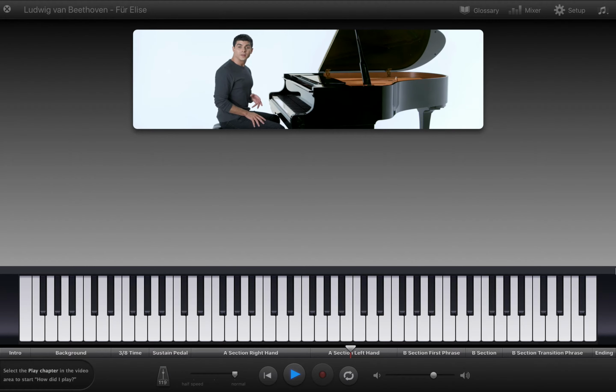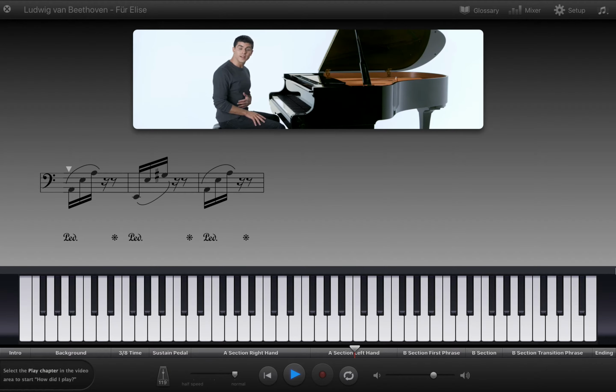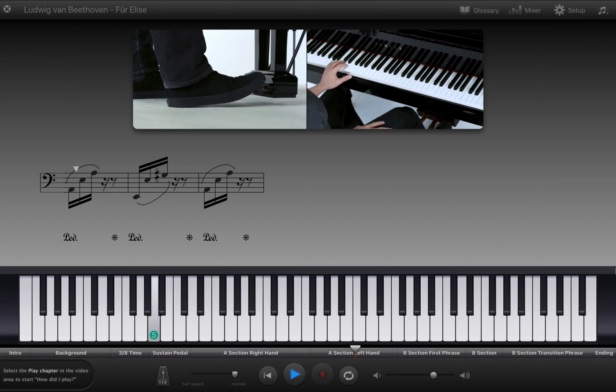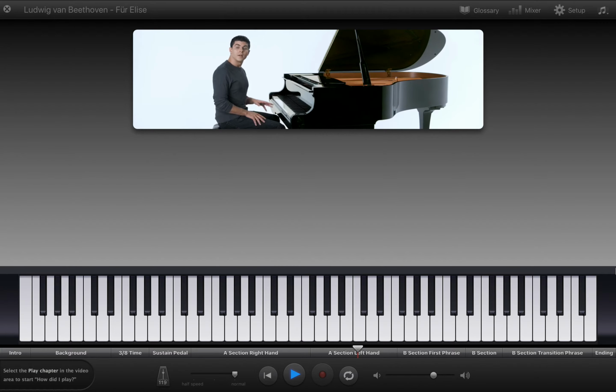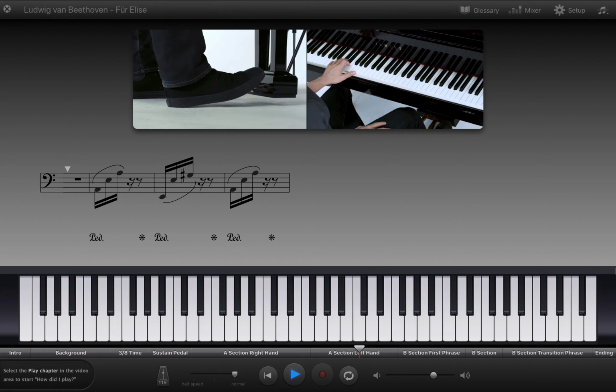The sustain pedal synchronizes with the left hand part, helping to blend the notes of the chord together. You should press the sustain pedal as soon as the first left hand group starts, then use the quick up-down movement at the beginning of each measure, along with the start of each left hand group. Try it with me, keeping the notes light. 1 and 2 and 3 and.